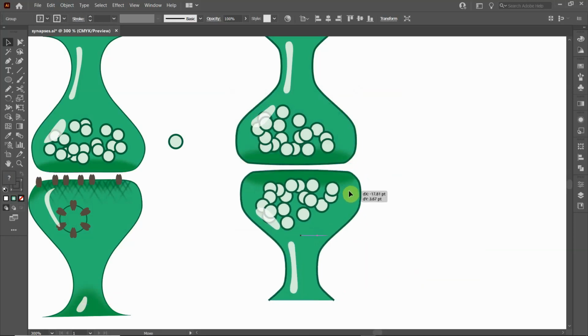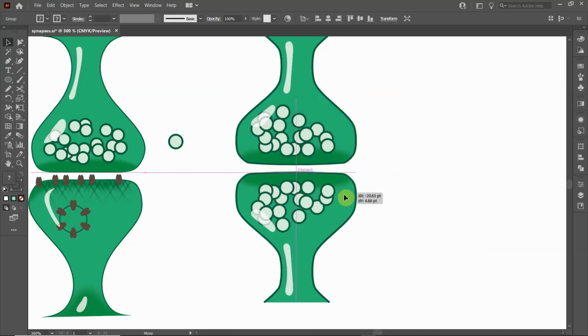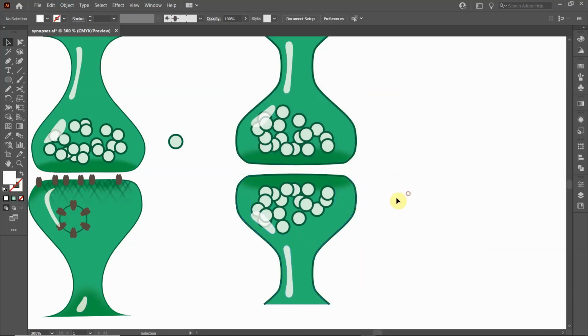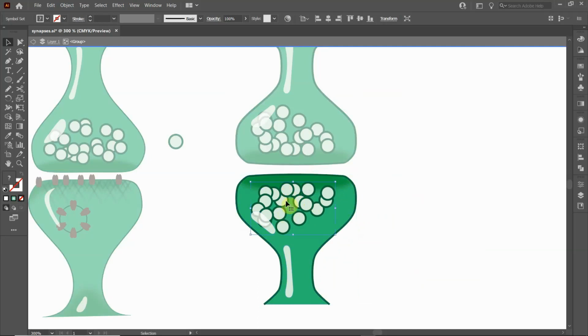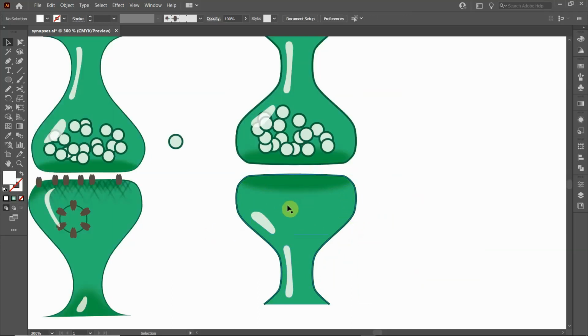And then now I'm going to drag that, maybe give it a little bit of space. And of course I'm going to click on this and press delete so that the other side doesn't have synaptic vesicles. And also I'm going to redraw the glare.